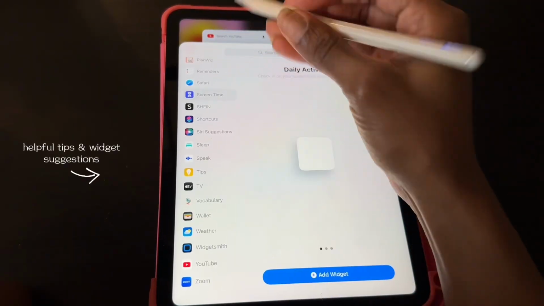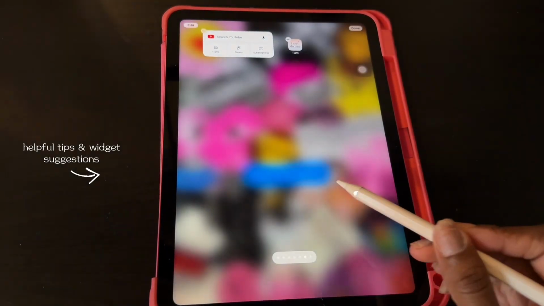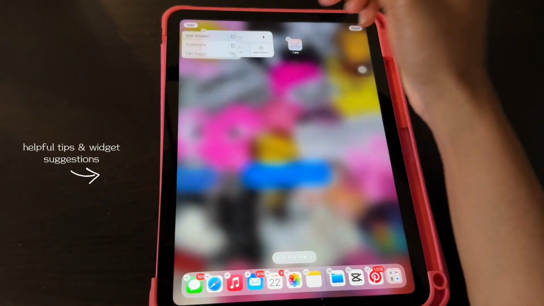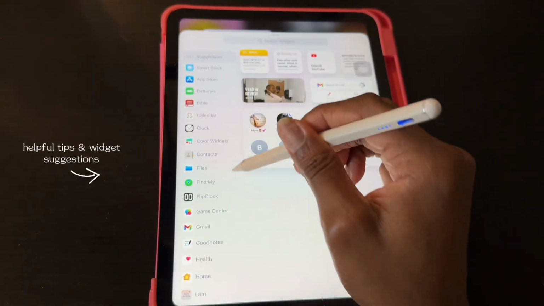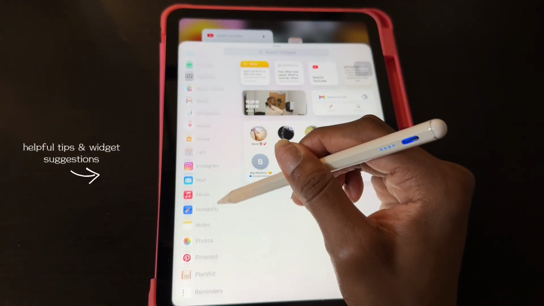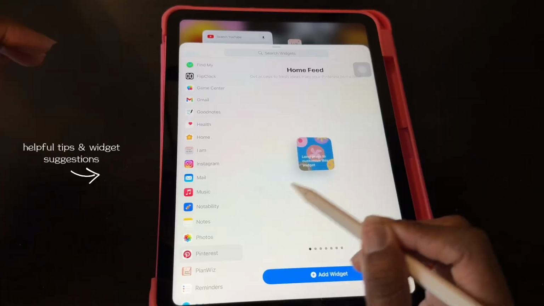Another popular widget people love is Pinterest. If I wanted to add Pinterest, I can do it like this. What the heck did I just do? Okay, let's go back to that. Oh, what's going on with you, Vanessa? Okay, go down slow. Pinterest, so it can give you the small, all right.